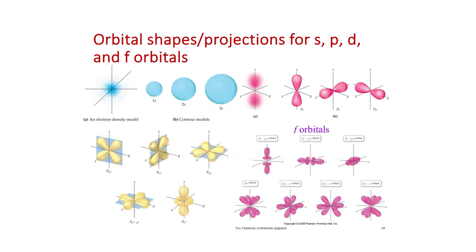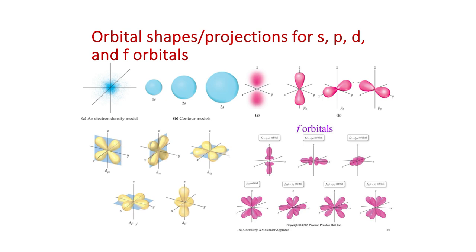I just want to finish with this slide here, showing n equals 1 to n equals 2 to n equals 3. We're just growing in size of the orbitals. That's from a Bohr model. What we were seeing is this increase in size of orbitals. So the n value that we see from the Bohr model is helpful because that's one of the 4 key quantum numbers for an atom. It's related to the size of the orbital. Then we have others that are related to the shape of the orbital, and others related to the direction of the orbital or its orientation, and then also the spin. So we'll get into our 4 quantum numbers and things like the Pauli exclusion principle on Wednesday.